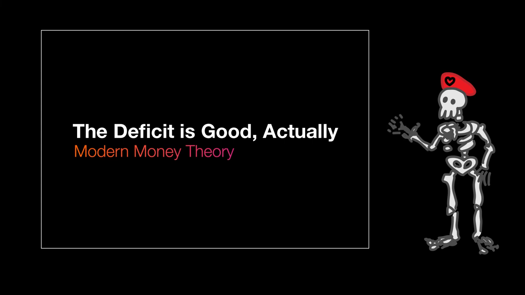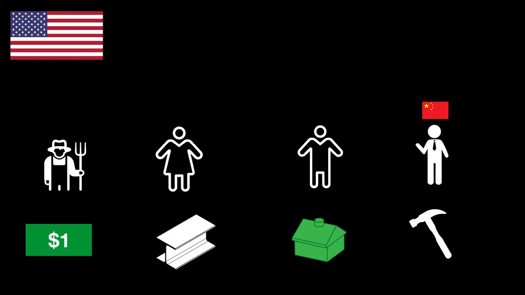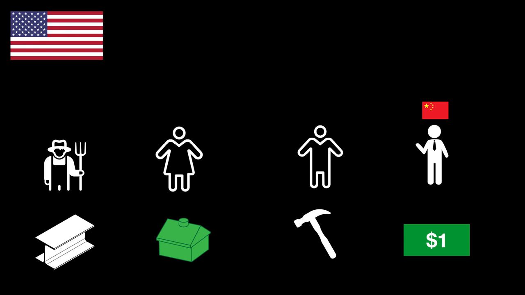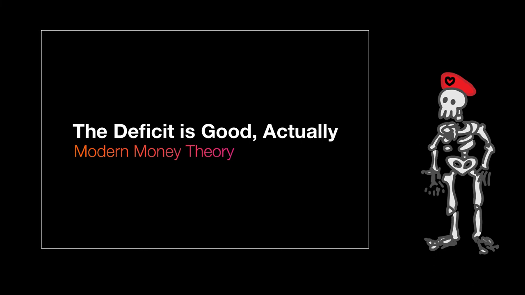There's a set amount of exchanges that are going to happen in the economy, but anytime the government increases the supply of money, more exchanges are typically enabled. Some of those dollars that the government made weren't used to buy things in the United States though — at some point on their journey, they were used to buy things from China. Now the Chinese business people who have these US dollars might want to buy stock or real estate, but many of them buy treasury bills because of how safe they are. That's what the debt the federal government owes to China is. These Chinese business people can't come knocking early for their money, and we don't need to rely on them buying our debt in order to enable government spending. The spending happened first — this was just where the money ended up.